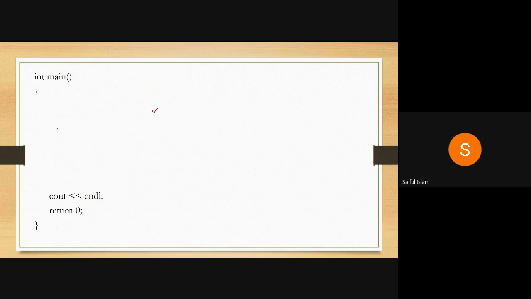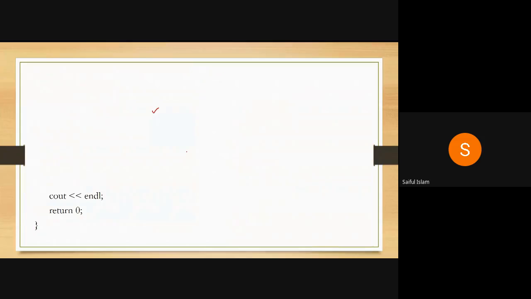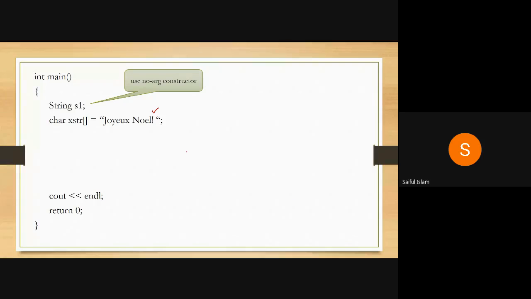Look at the previous example. So here we have two different constructors, one taking input as a character string, a display, and you have a conversion operator. So from this, which function will be invoked? Anybody?